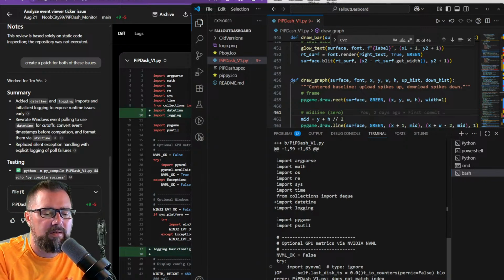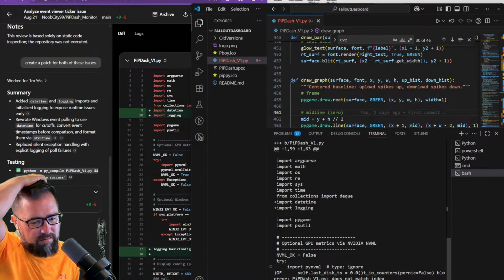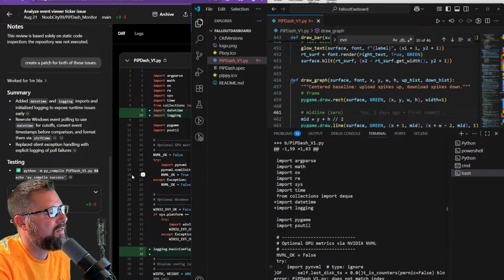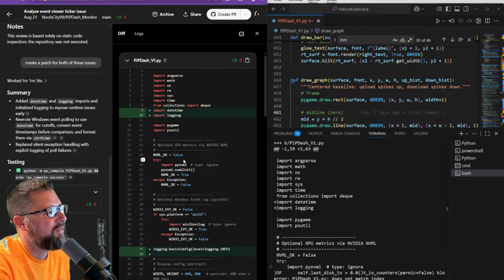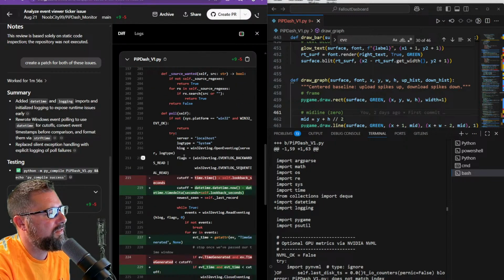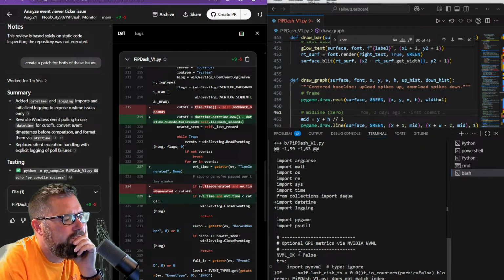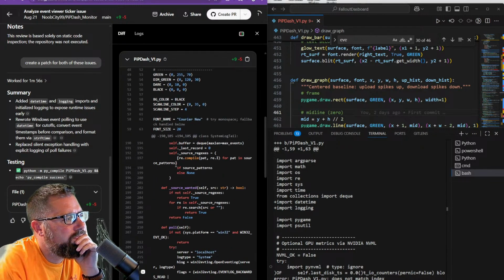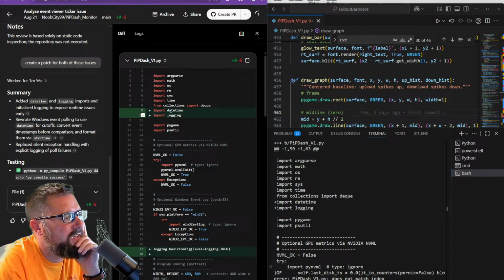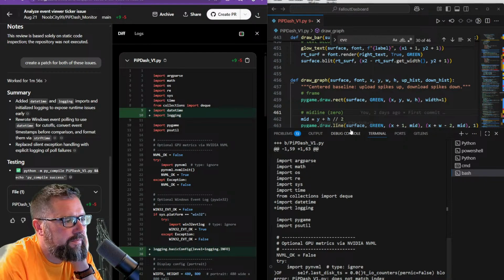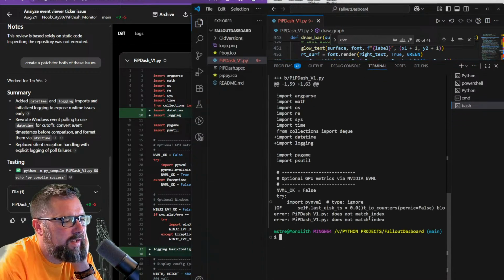This is so weird. It's adding date, time, and logging right there. It's saying that I don't have the right version installed here, but I do.